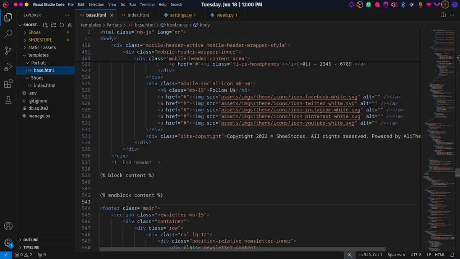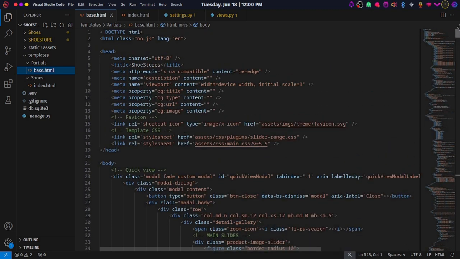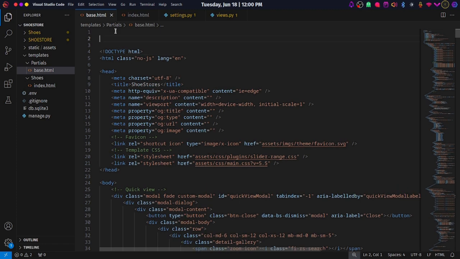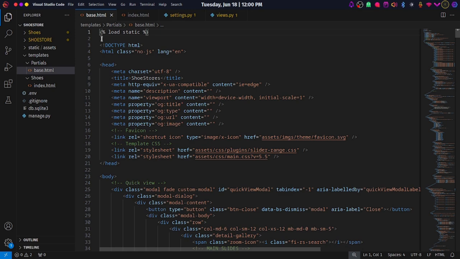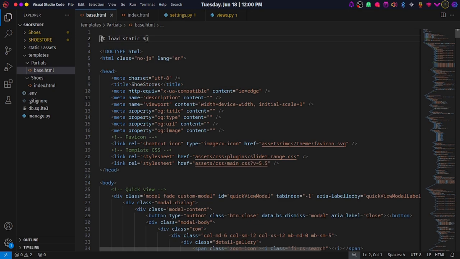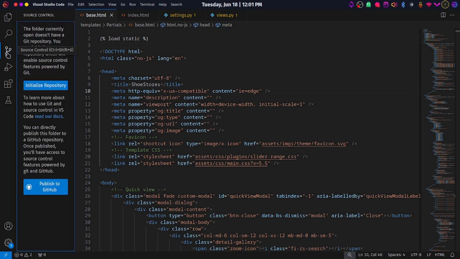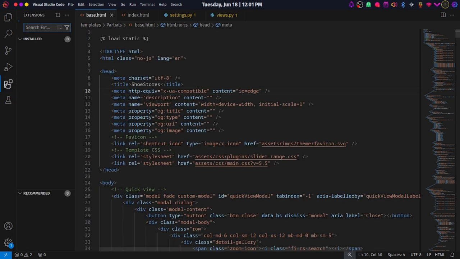And why I'm extending is because on this base.html we have CSS files and JS files, and they cannot load if you haven't coded them on this index.html. Yeah, I'm also gonna say load static. Everything looks okay.